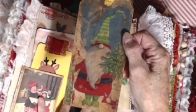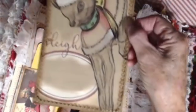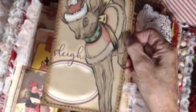Okay, this is the one I did not forget to sew up. No, I did not sew up. I did this tag with a napkin, decoupaged it on. It's a gnome with a Christmas tree on the back of coffee dyed paper. And this is the trim I got from Kathy Leatherman, my little buddy. And this is a big tag from TLC Creates Vintage. Isn't that gorgeous? And I put coffee dyed paper on the back. So those go in the top here. And there's room for other stuff. I've only got the two things in there.